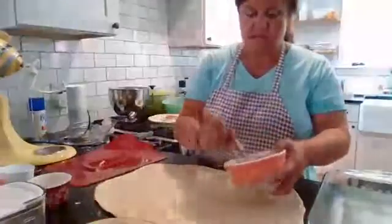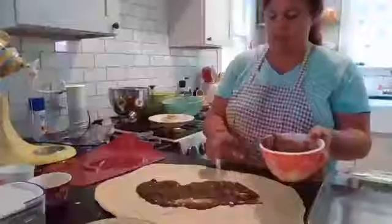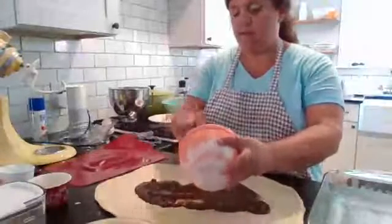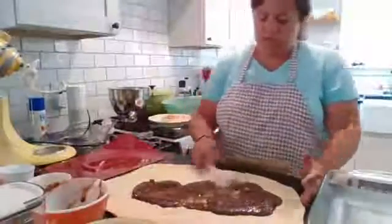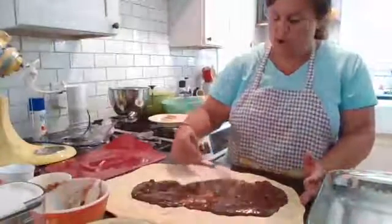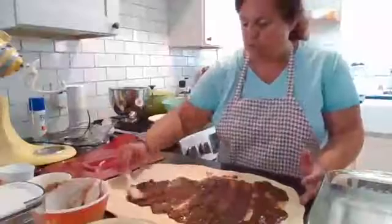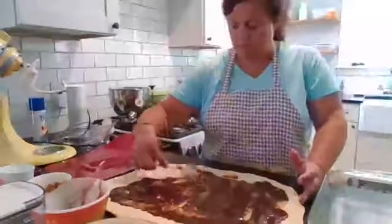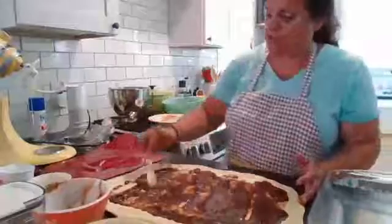So there we go. And I am just going to take my butter and my brown sugar, and I'm just going to smear it over as much as I can. Oops, that kind of clumped up a little bit. You basically want to get it so that it's going to cover all of your dough. I'm just going to take my spatula and spread it all, trying to get it as close to the edges as possible. The dough isn't super thin or delicate, so you don't have to worry about tearing into the dough. Just use your spatula like a paintbrush.